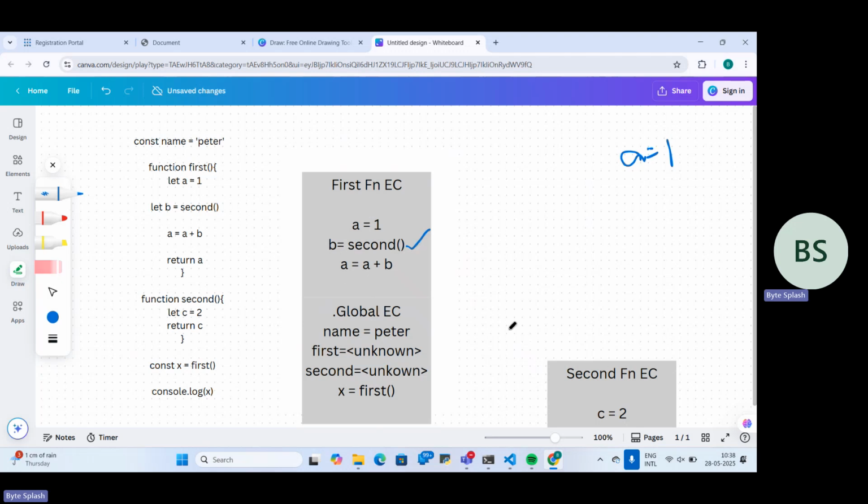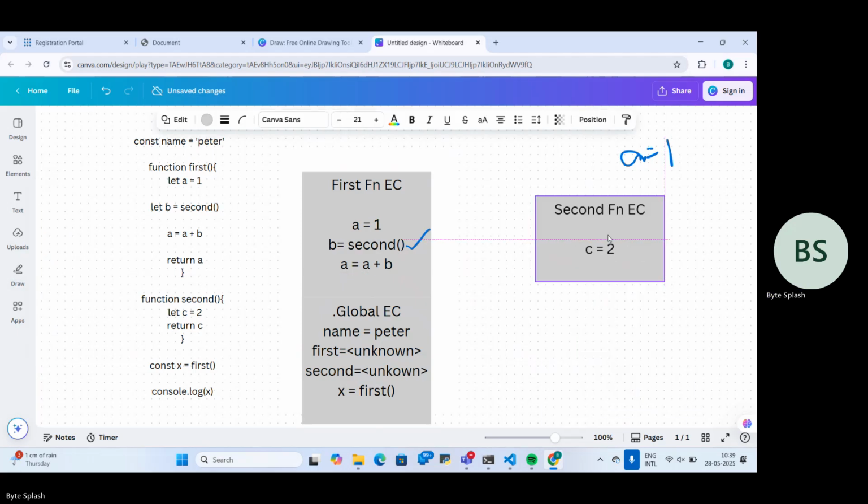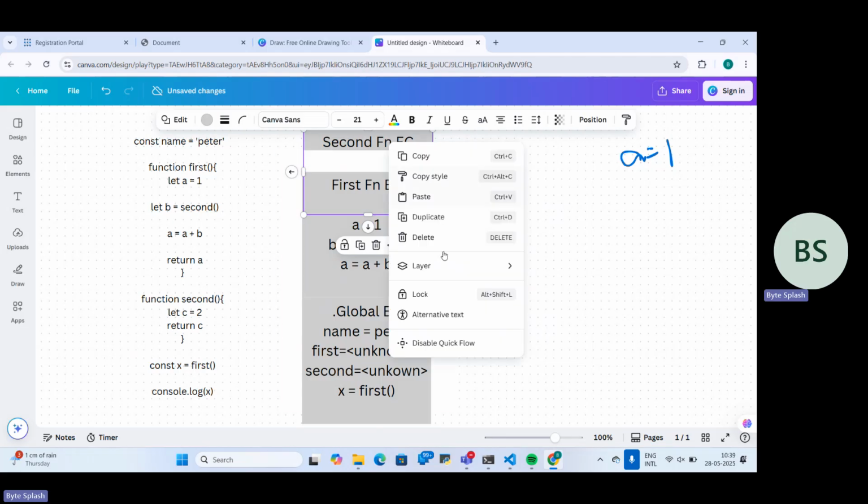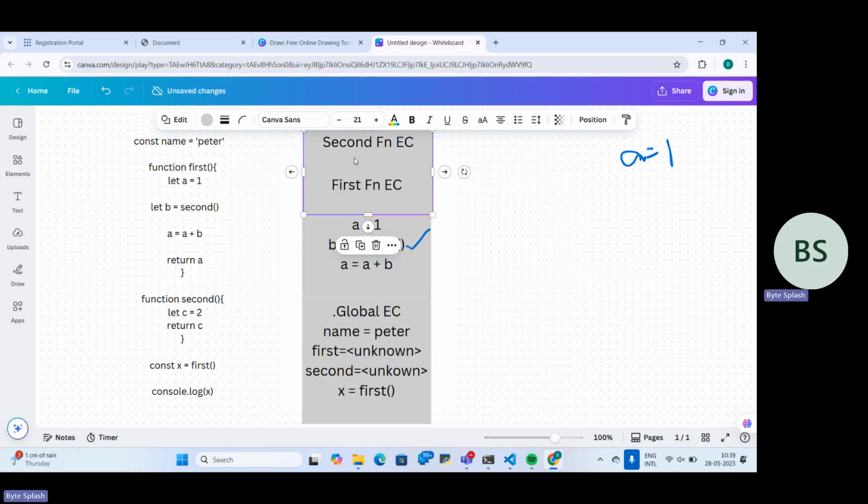Now this time, what is going to happen? It is going to call this second function. The second function's execution context will also come and sit on top of the call stack. Okay, done.